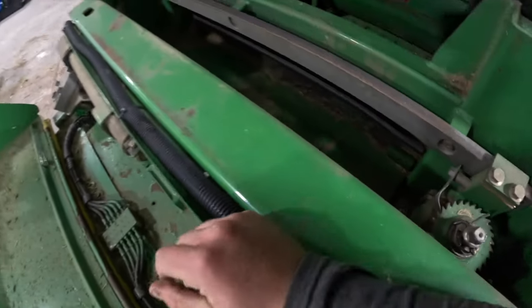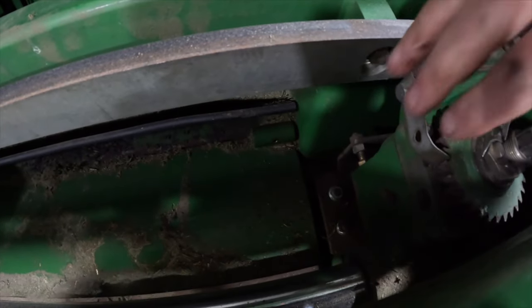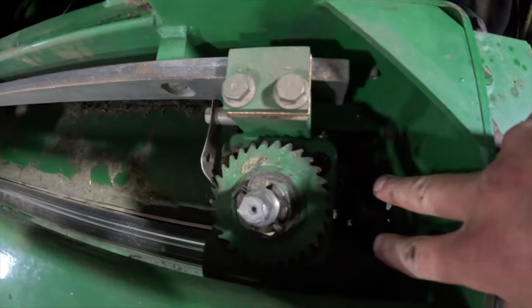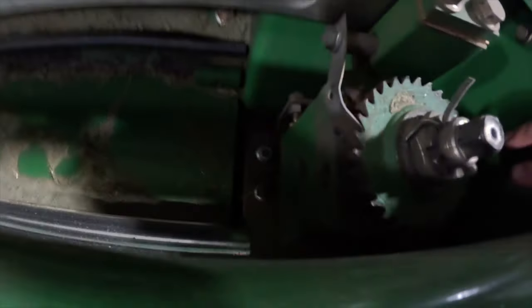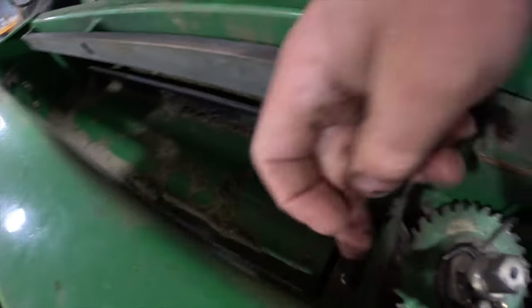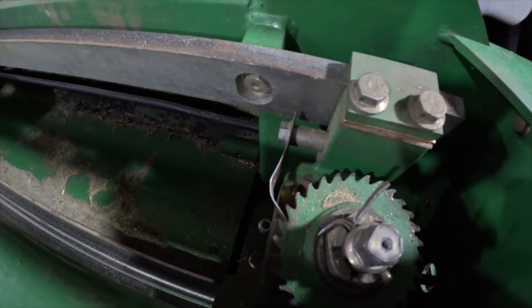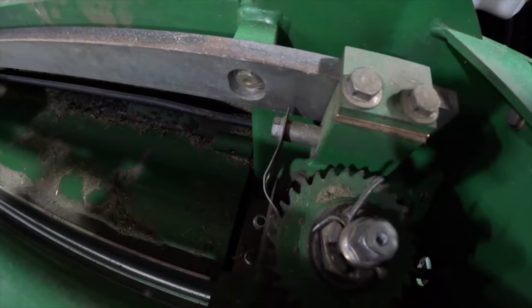Alright, so what I gotta do is, that stone, these 2 bolts right there and there, that's where that stone is. So here's kind of your spinner, that's what pushes it. As it goes to that end, there's a cog that'll push this and turn it to lower it. So we have to turn this clockwise to raise it all the way back up.